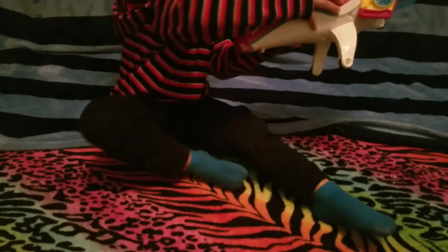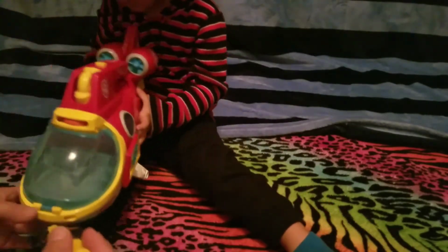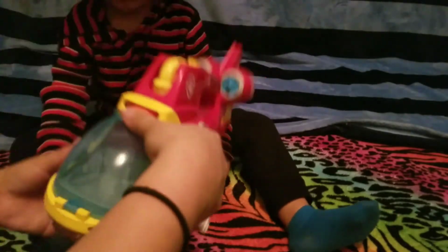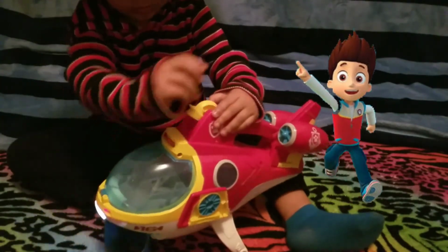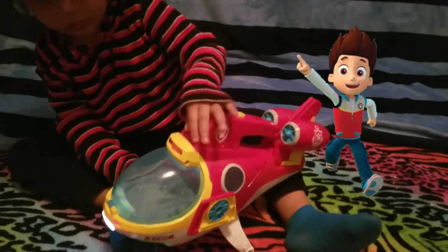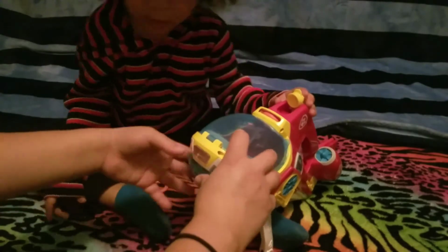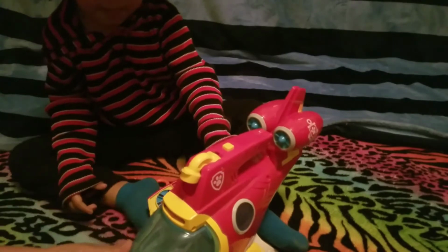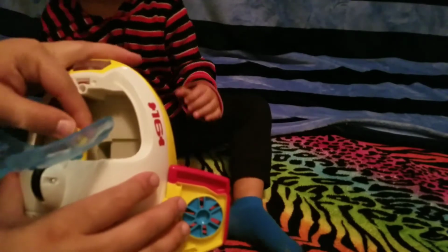So we're gonna put... So we go underwater. Let's put him down here. Uh-oh. Where's the other ring? Oh, here it goes. Ryder in here. Okay. Hide him down here. No, put that right here. Ooh. How do I keep it? Make it stay locked down.